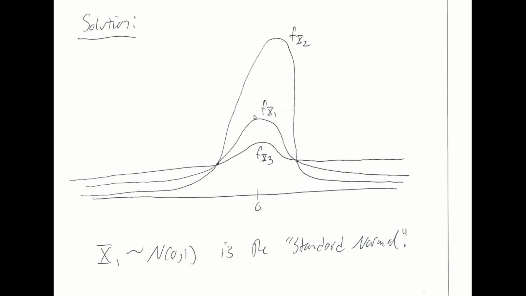But they're all going to be centered at 0 because they all have mean 0. The first random variable here has that classic bell curve profile, neither too tall and narrow nor too wide and low. X sub 2 was the normal that had variance 1/2, so smaller than x sub 1. And that's why we see it peaking higher and then also dropping off more quickly as we move away from the mean value of 0. So the bottom curve over here is the curve associated with x sub 2, whereas it's the top line in the middle that's associated with x sub 2.